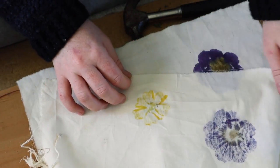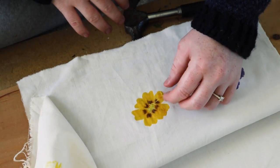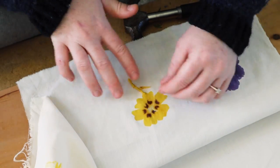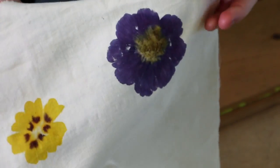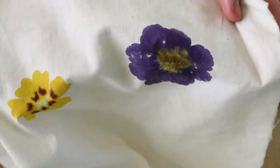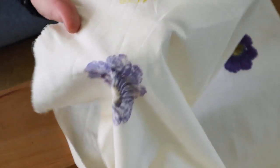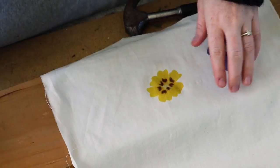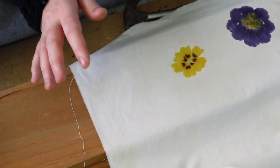Pull it off and then watch this. Look how pretty it is. Look at that. Isn't that magic? Look how bright those two prints are. They're so pretty. And the other side still got a pretty print, just not as spectacular as the one on the actual fabric side.